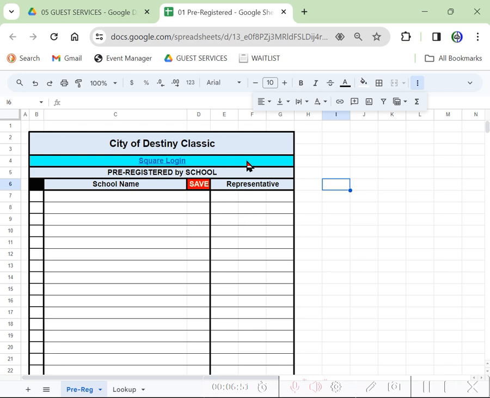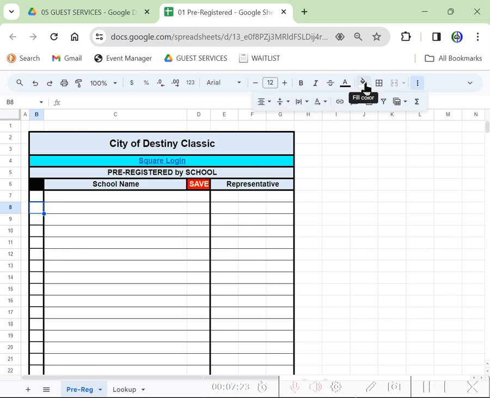Now, what you're also going to see when you get in there is when we have a box like this, and people are going to come and check in. Okay, so when somebody comes in and checks in for their school and they pick up their package, in this case, they're going to pick up a package. I want you to put the name of the representative here. But to check them off, we're going to just click in the box there that, say there's a school name here. We're going to click in that box.